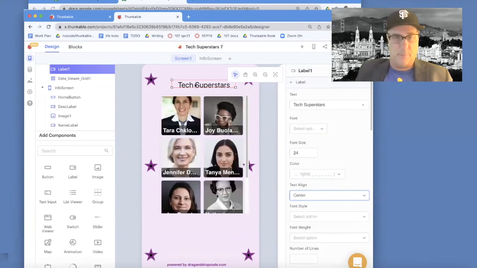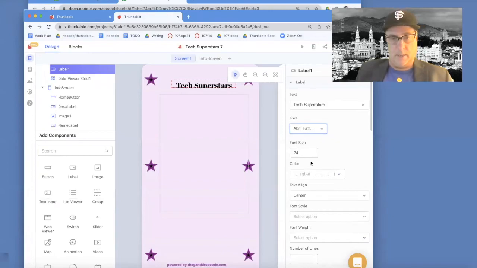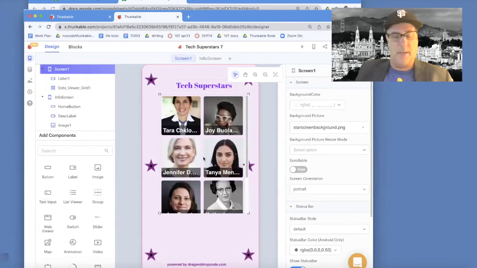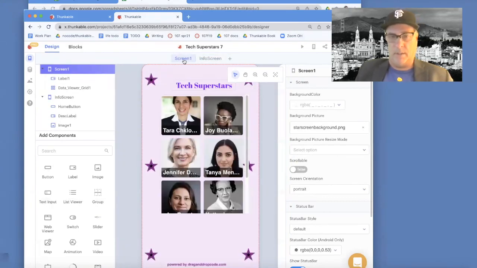We centered the component, but we actually need to center the text within the component, which is a little bit weird. Okay, and finally I'll choose a font, and I'll just choose a real fat face, and a color, which, let's just choose like the dark purple. Okay, and I think let's make it a little bit bigger so it always shows up. So now our page is looking a little bit better, and you could do the same thing with your info screen, to add a background to that screen as well.